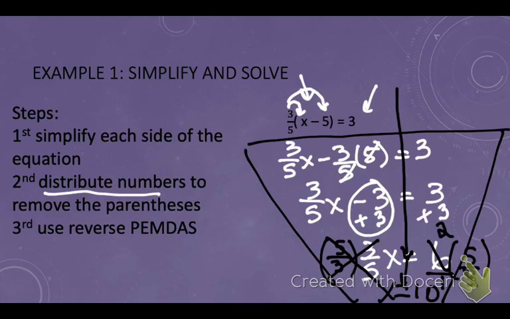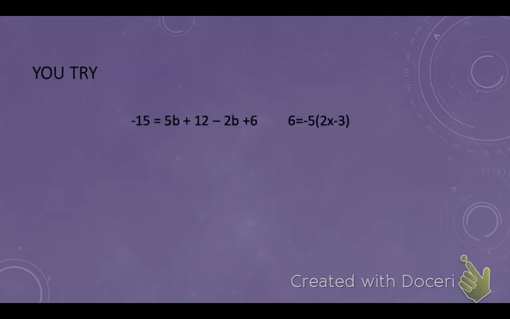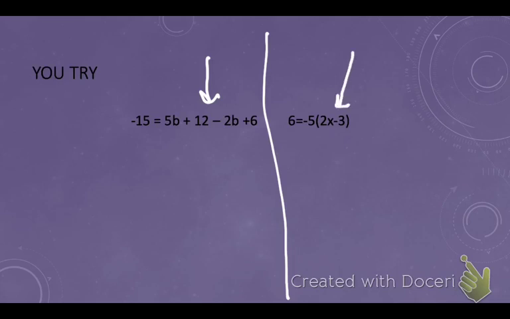Now you're going to try some on your own. So you have 2 different problems that you're going to do. So you're going to solve both of these in your notebooks. You can write them down. You're going to keep them organized in your notebook. You're going to follow the steps. So this one, the first one, you might need to clean up this right side first. This one on the other side, you're going to need to get rid of those parentheses. Please notice there's a little -5 there hanging out trying to trick you. So go ahead and solve those in your notebook.